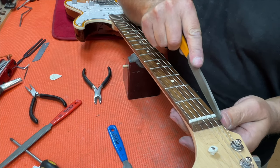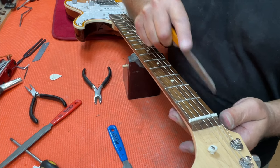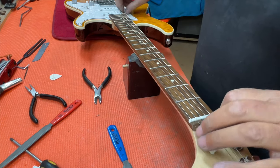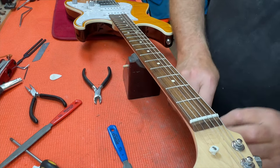Thicker strings seem harder to work with the slot files because there's more material to remove, so they don't cut quite as reliably quickly.